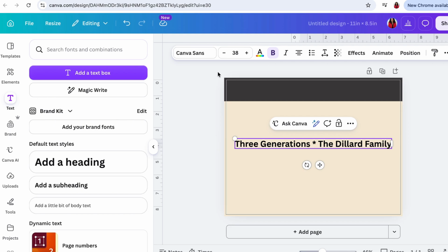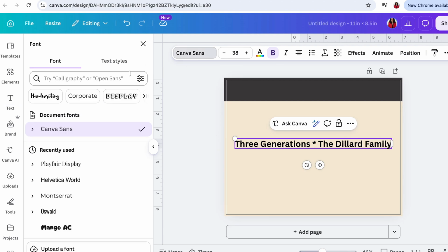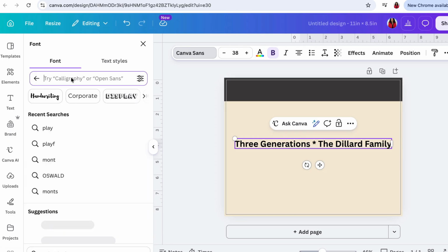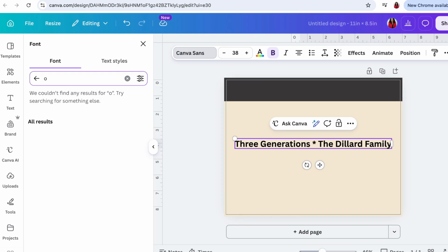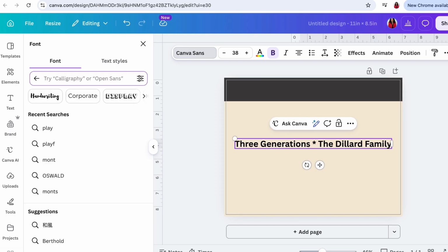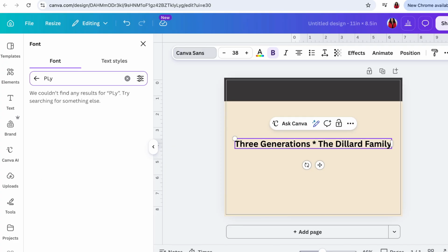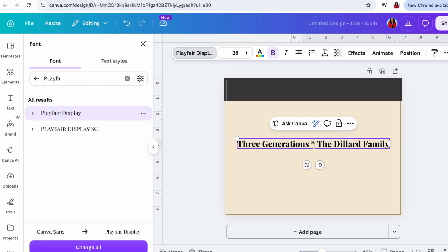I don't like the particular font, so I'm going to change it to Playfair. If you do not see Playfair on your left panel, just type in PLAY and it'll show up. Once you select your Playfair, it'll change it.